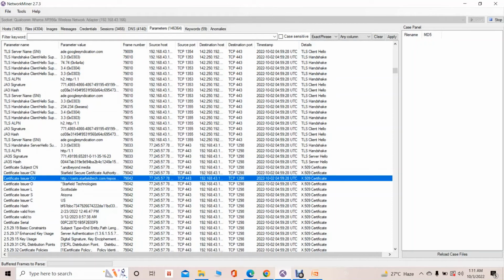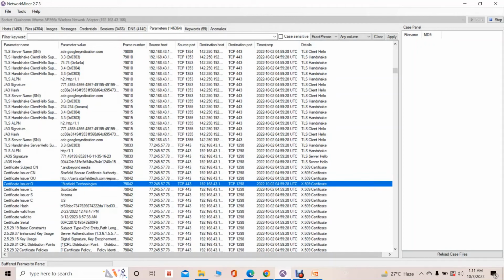These are some of the parameter names and their values. Whenever some connection is going on between two networks, some parameters are exchanged between the two computers, and you can get access to these details by using these parameters.